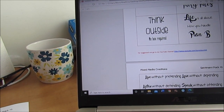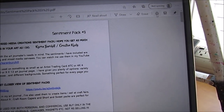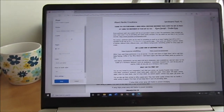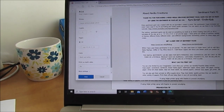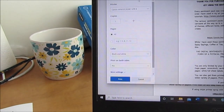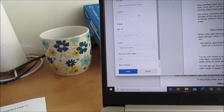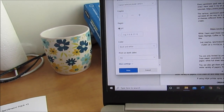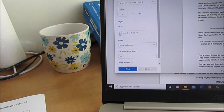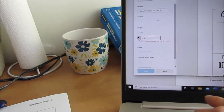So when you go to print this out, you're going to click the printer icon here, hit print, and it brings up this. You'll see the information sheet here, and then the settings on the printer. It says there's 9 pieces of paper, so the sentiments are on 8 pages. The name of the printer, how many copies I want, which pages. So I'm just going to pick page 2 and 3.